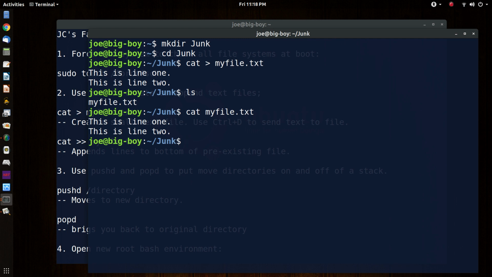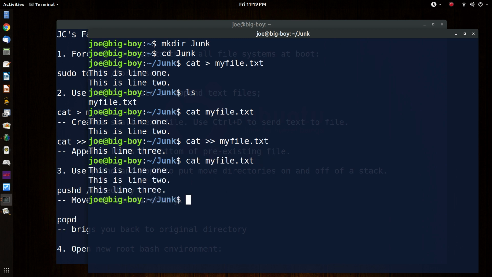The second way to use that is to append some text to a file. In this case, we just use the same command, but we add another little arrow here. And this tells the system, hey, don't recreate the file, don't wipe everything out, just add text to the bottom. And once again, we get the same effect. So let me go ahead and Control D, and it dumps us out. We'll cat that file and take a look at it, and it added our line at the bottom. Now, isn't that really nifty how that works?